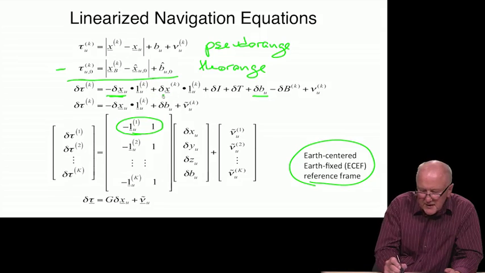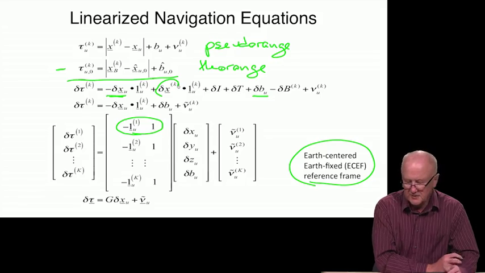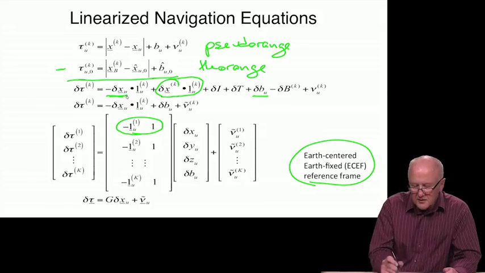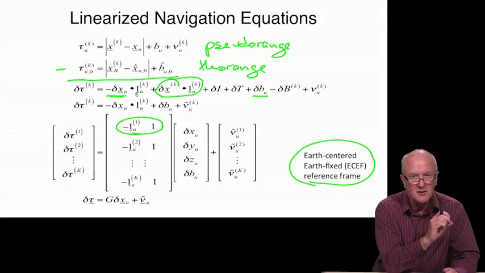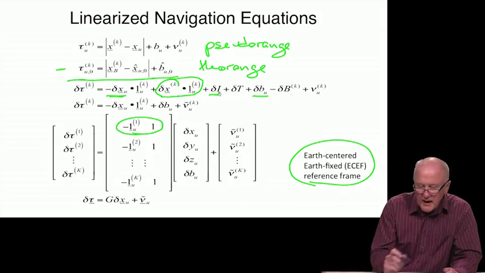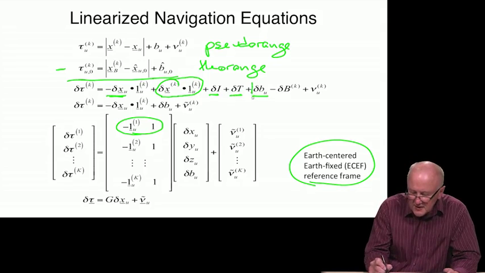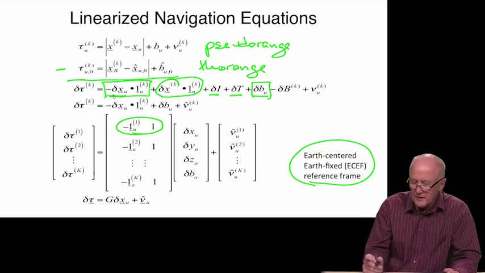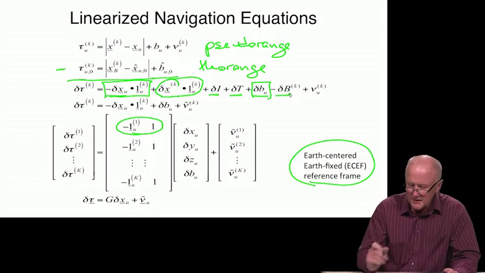Here are the errors. Here's the delta x_k. That's the error in the location of the satellite. So that's the error inclusive in the navigation message. It, too, gets dotted on to the line of sight factor. Don't confuse this with this. This is a small thing, an error of a few meters, at most. This is the estimanda we so desperately care about dotted into the first row, or the kth row, of the geometry matrix. Don't confuse them. Delta i, the error in our ionospheric prediction. Delta t, the error in our tropospheric prediction. Once again, here's an estimanda. Don't confuse it with its neighbors. I'll put a box around those vital things. And here's delta capital B, the error in the satellite clock relative to its own broadcast.